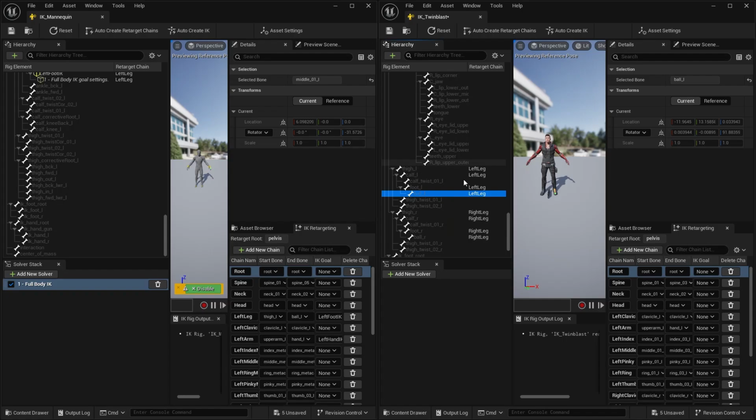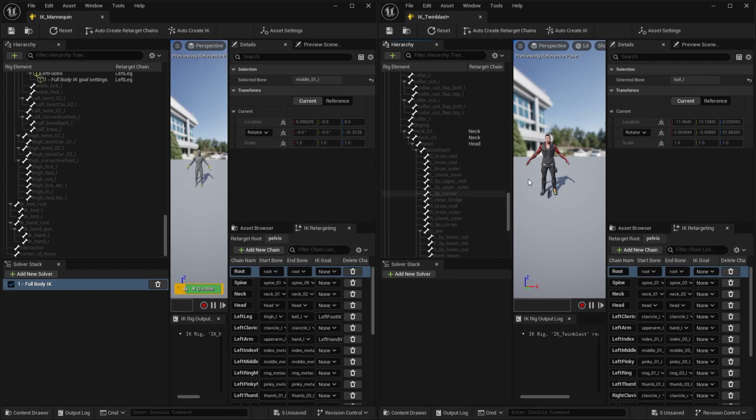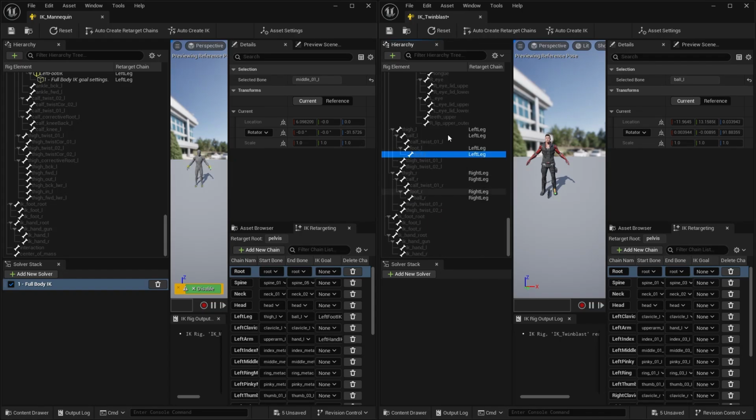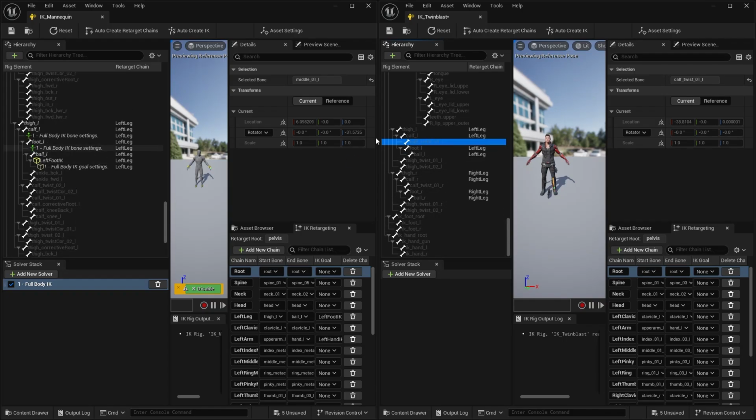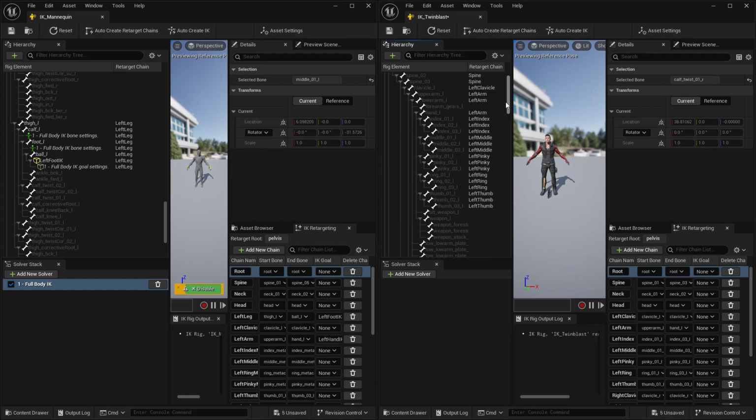I finally found all the bones in here. Some of the bones don't have anything. You don't need to worry about them. So all you need is to find the same bones which have these retarget chains in here and apply them to here as well. Some of them have a problem like this twist. We don't have twist in there, so you have to ignore those twist bones in the legs. And then, well, this is how I did it.